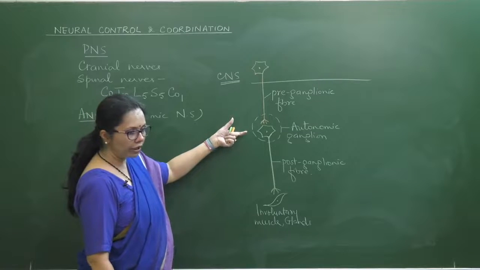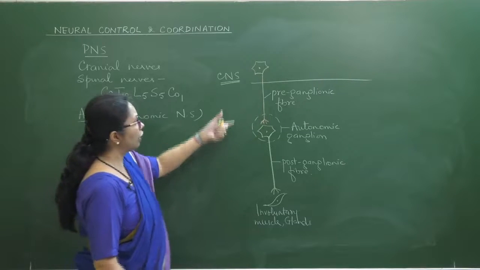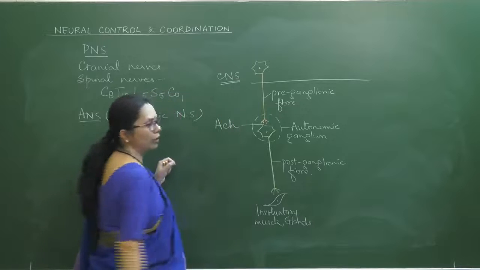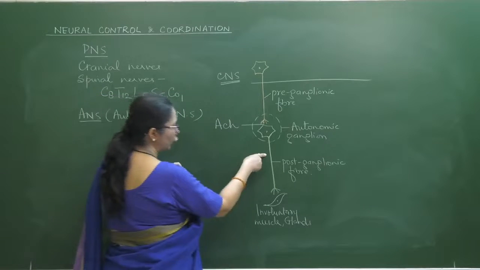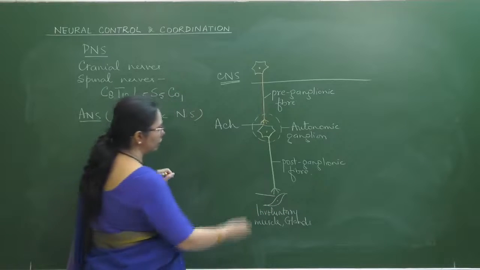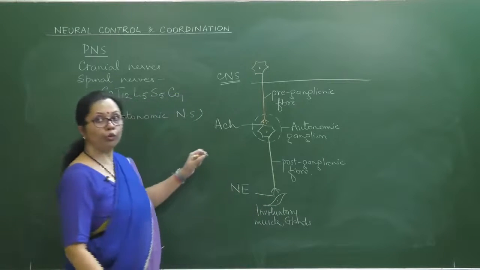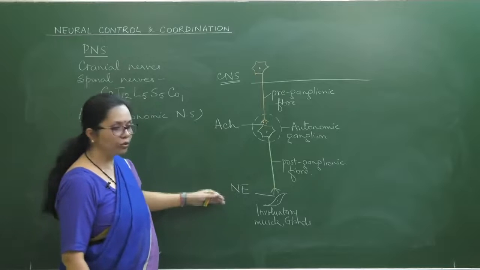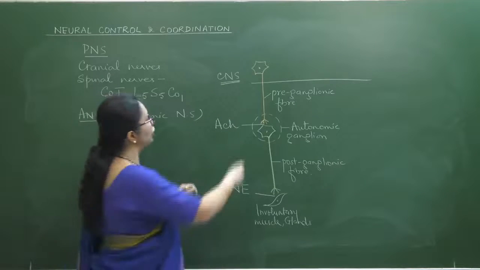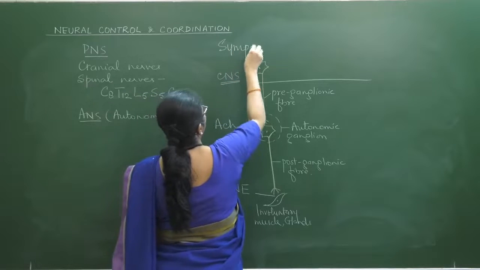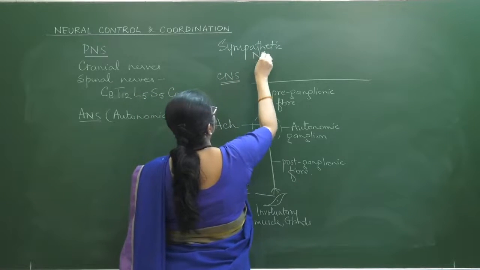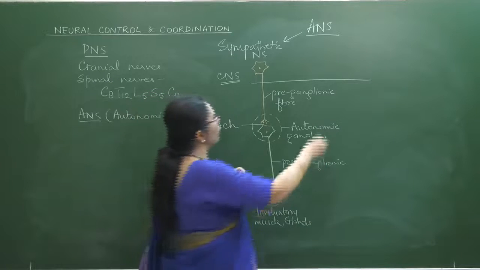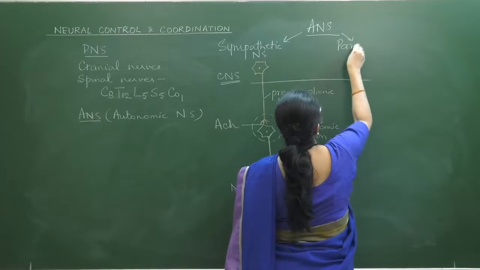So in this case, first of all, what is the neurotransmitter released here? The preganglionic fiber is going to release acetylcholine. And this one I have drawn with a different color because this is releasing some other, that is norepinephrine. And I told you in the last class that in the peripheral nervous system only two neurotransmitters are used, and you can see both of them. So if this is the arrangement, this would be our sympathetic nervous system. You know that ANS has two divisions. One is sympathetic, the other one is parasympathetic.